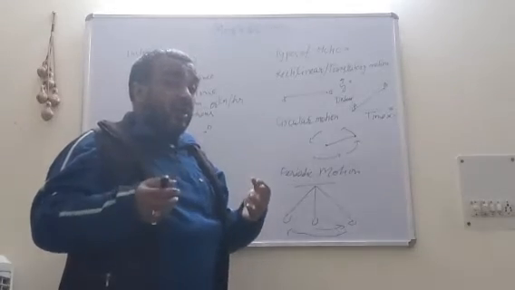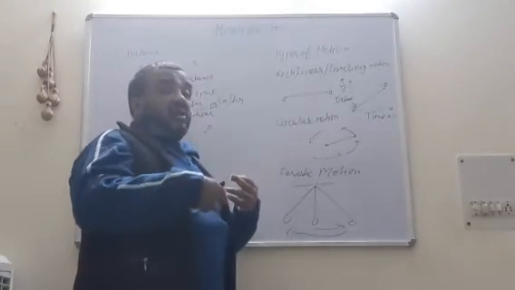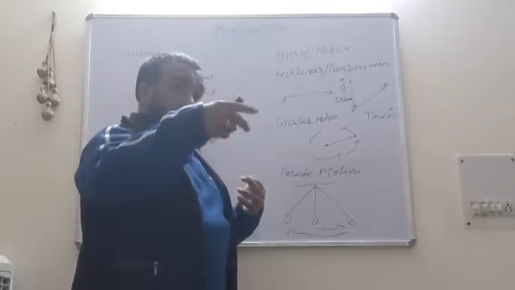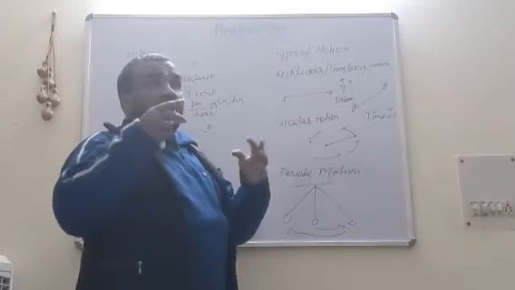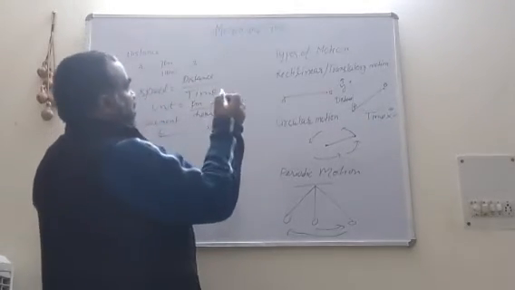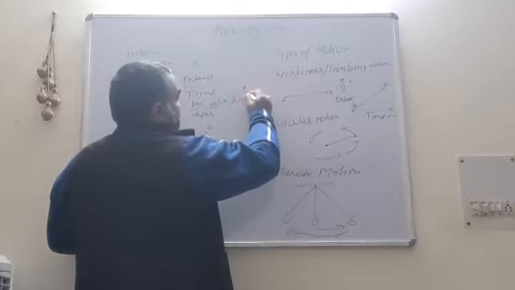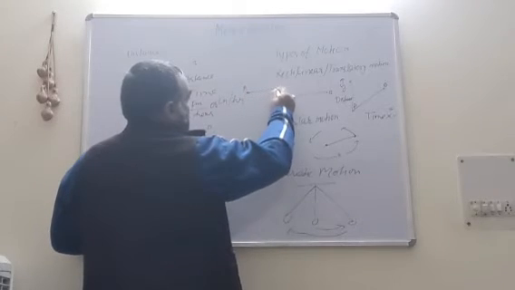As the name indicates, it's a linear motion. The motion will travel in a straight line position and it will never change the direction. Like we can say that this object travels from A to B, it is rectilinear motion.